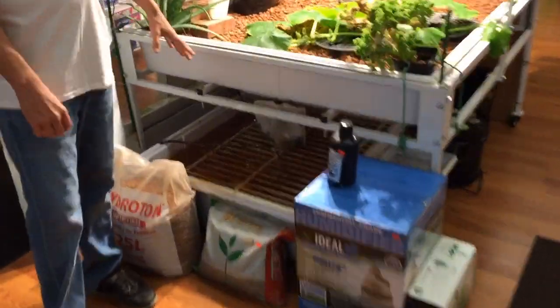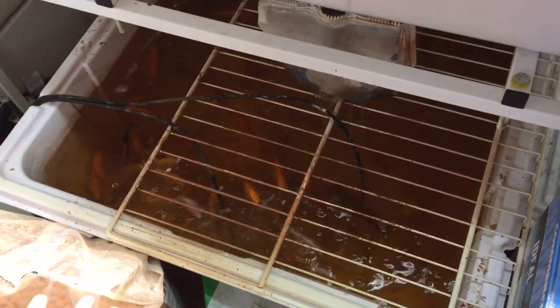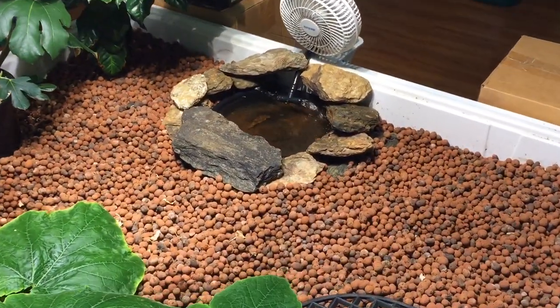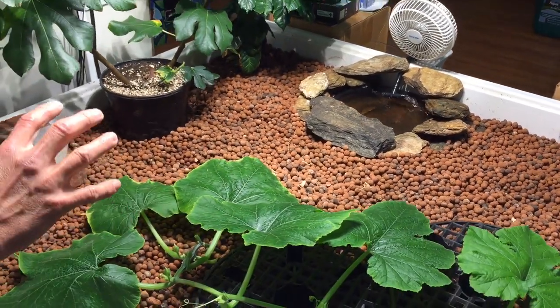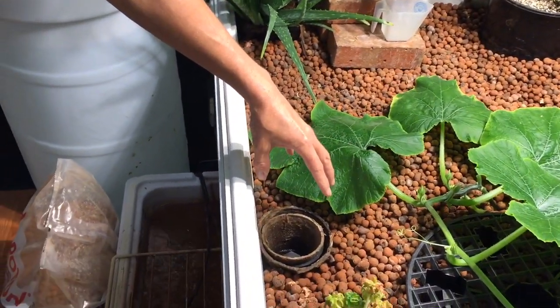Down here is the fish tank. In aquaponics, we have a lot of people coming in — they think this is so cool. The fish are pretty much feeding the plants; they're pooping, it's got a pump down here that pumps up to the top and comes out down there. We've got a little pond down there too. Technically this is a nutrient film technique — it's running through one end of the table down to the other.